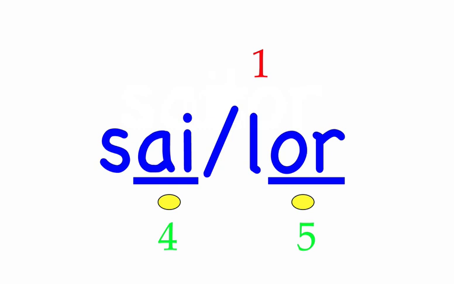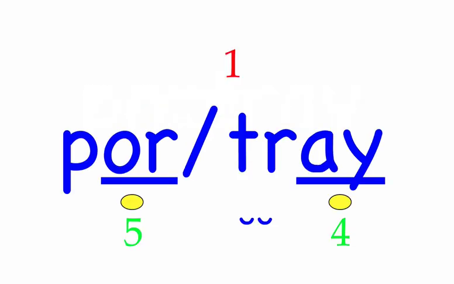Portray. I hope you portray him in a fair manner. Pour, two sounds: P, or. Tray, three sounds: T, r, a. Portray. Mark the word. We have the consonant blend TR to protect here, to lock the letters together, so we put a half circle under the T and the R.